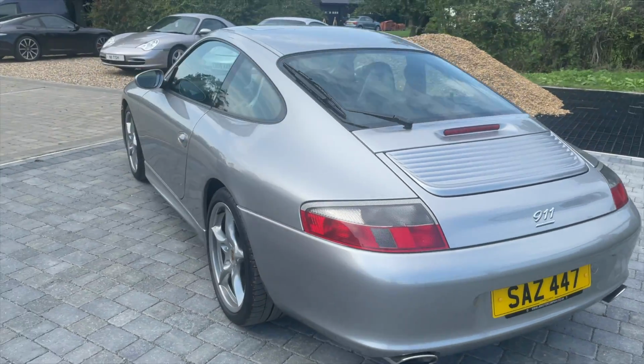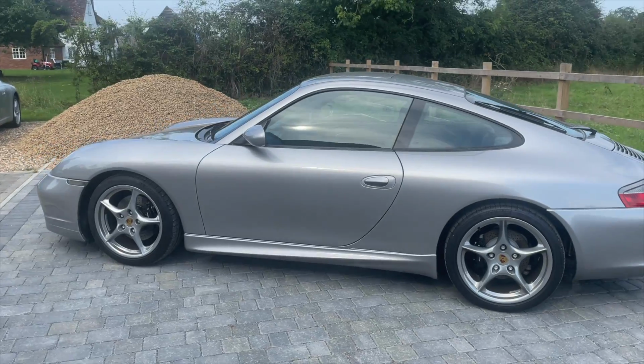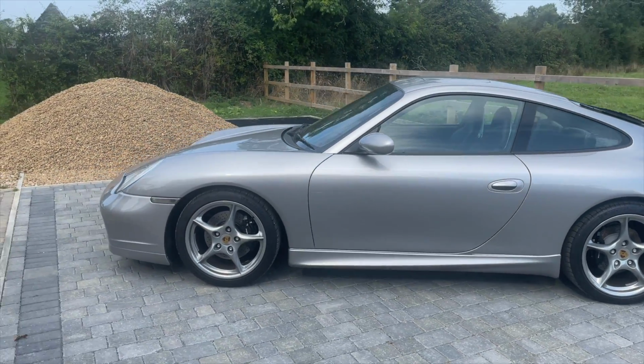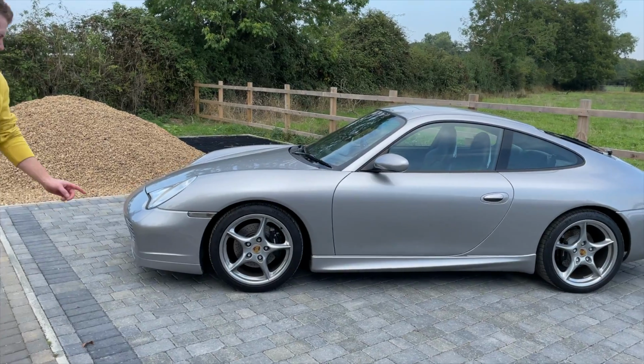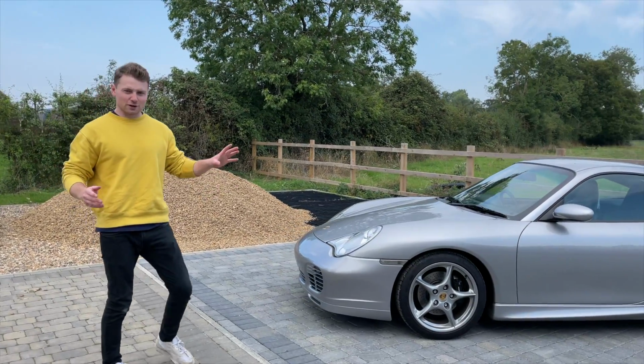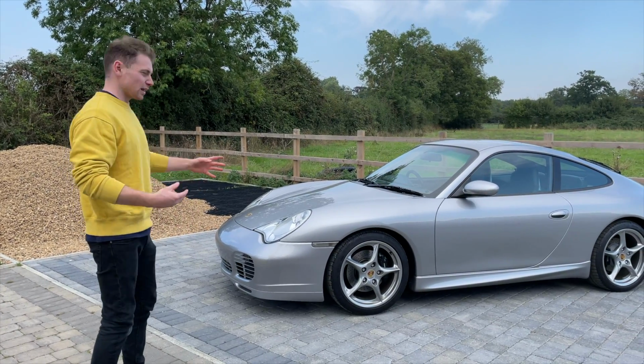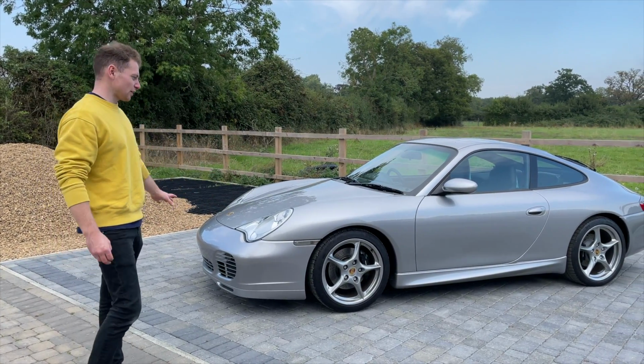Now my opinion, for what it matters, on the looks compared to a standard Carrera. So I like the exclusivity of it. I like that the car is rare and it's got different features to a standard one. I really love the colour. GT Silver is a personal favourite of mine.